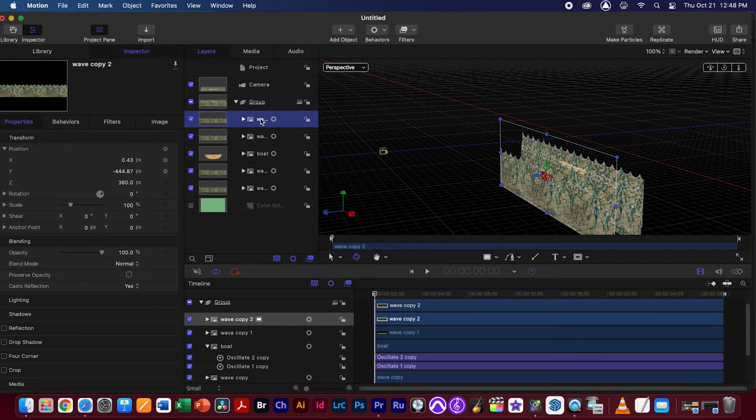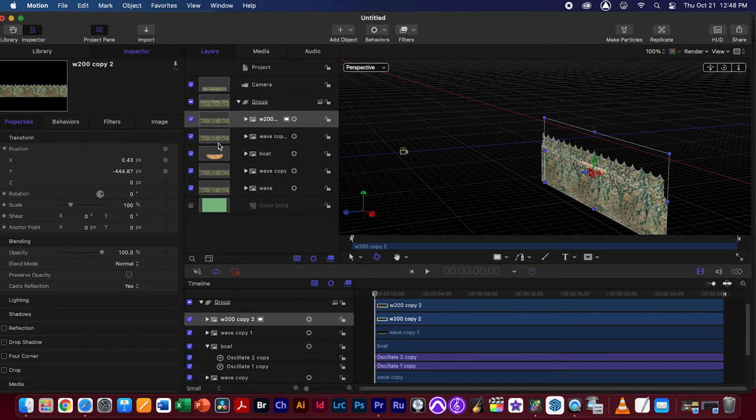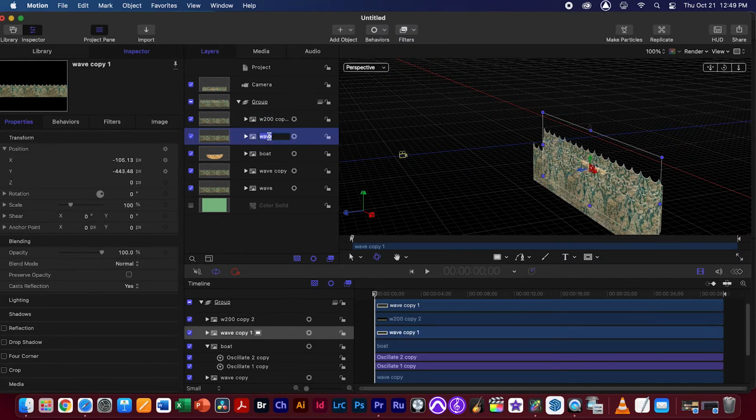So what I'd like to do is move all of these objects to different parts, to put them in different planes, in essence, to separate them. And in order to help me, I'm going to label each one of these waves W, and then I'm going to say, okay, the first one is at 200 pixels. So when I do that, I'm going to open this up so you can see W200. I am now going to take that Z value and put it at 200. And you can see what I just did was bring that forward. The next wave is where the boat is, and I'm just going to call it W for wave, and then I'm going to say 0 because it's going to be at 0 position for the Z, and W0, that's where it is.